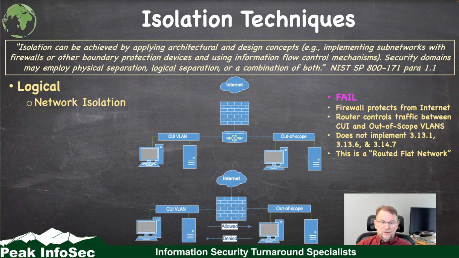So the right answer, though, is now we move that firewall, whether it's that same one or you've got an internal firewall. That's, again, architectural design discussions you can have. But in reality, that firewall could allow the CUI VLAN to communicate to the out of scope. We do this a lot with enclave models because that out of scope is considered external. Now, likewise, that out of scope cannot get into the CUI VLAN. All communications are blocked, it's monitored, it's protected, IDS, IPS is running, etc. on that firewall. This is a successful architecture.